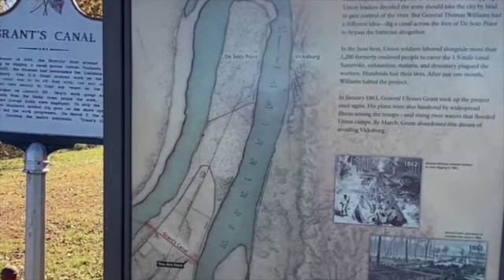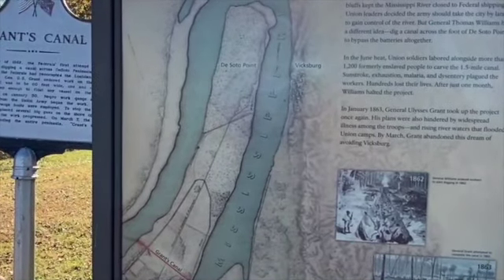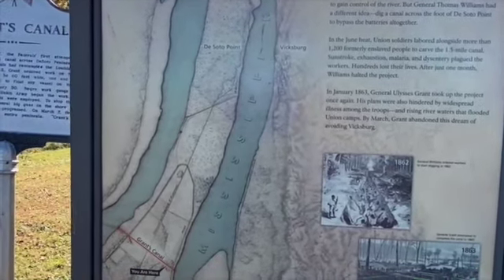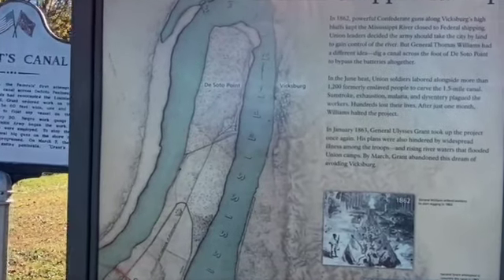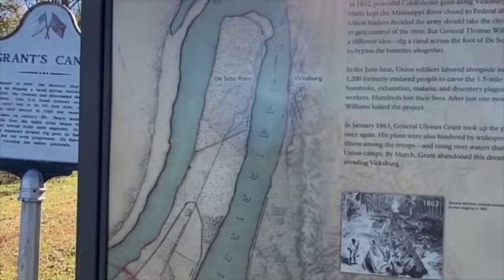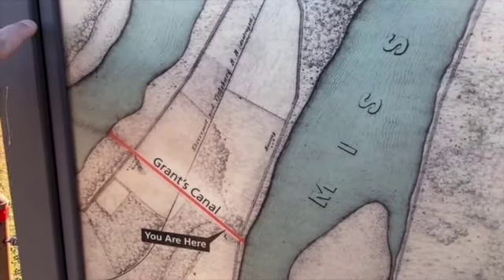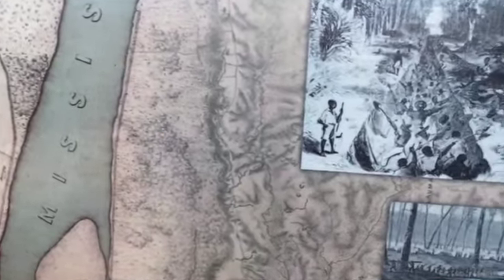Vicksburg was really the more important of the two spots. Starting in the summer of 1862, they tried several ways to get at Vicksburg. The problem was it sits on very high bluffs — you can put artillery up there with plunging fire on any ship down below. The U.S. Navy tried to knock out Vicksburg in 1862 and was unsuccessful. That summer, while they were having a hard time, a Union Brigadier General named Thomas Williams came up with an idea: why not bypass the guns on the bluff and dig a canal across the base of this peninsula? Then the upper fleet coming from the north could bypass the guns, get below it, and land troops on the south side.